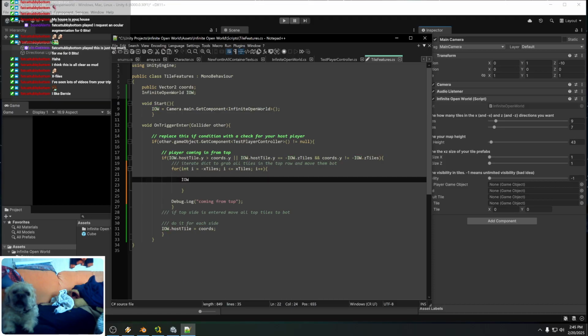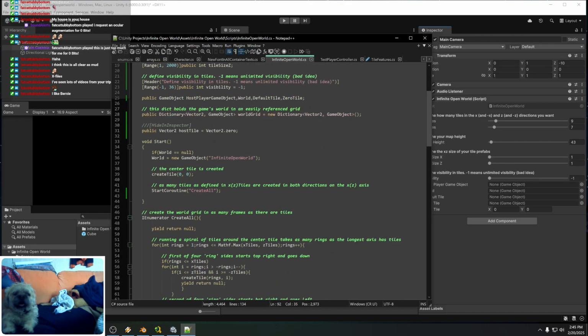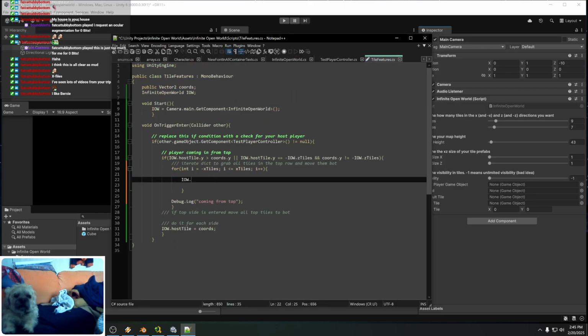Good. Oh dear. So what we're gonna do here, we're gonna access the dictionary. And the dictionary's name is public dictionary world grid. Good. Gonna take the world grid.